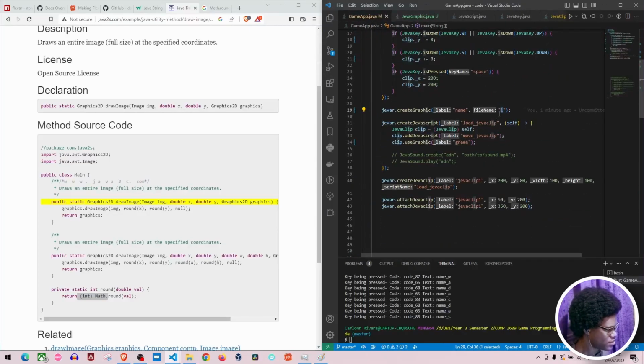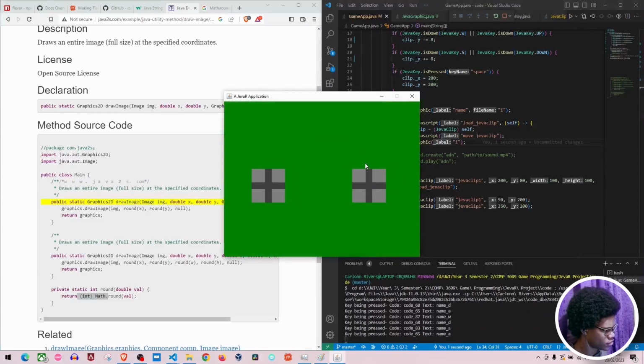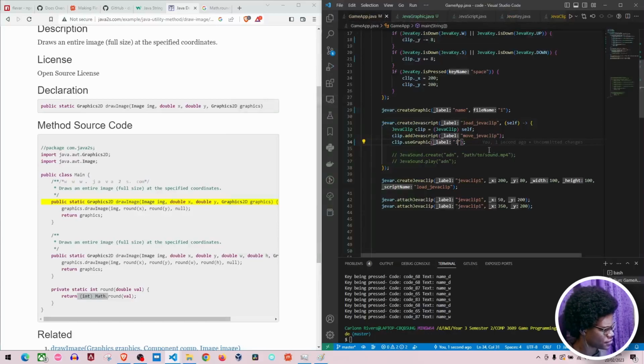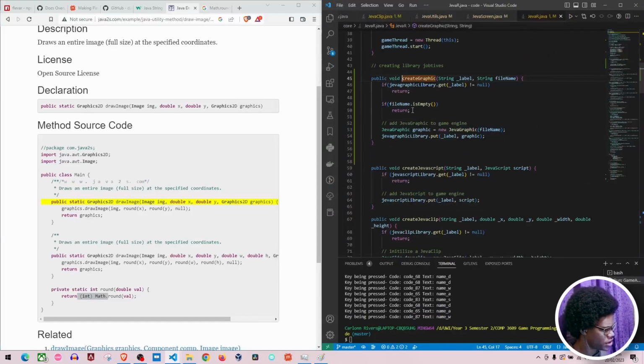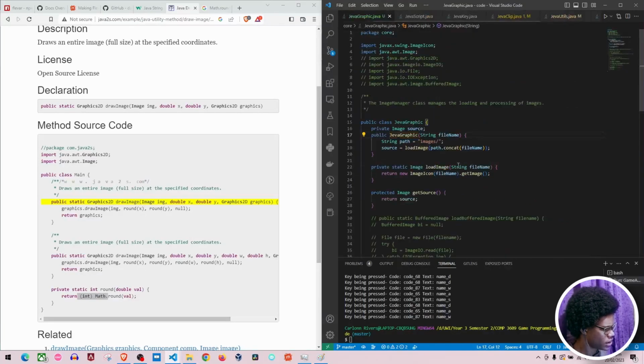Let's try to use that graphic in this JevaClip. No complaints. Okay, that's fine. When we call a new graphic and we try to set the source, it's probably null when it can't find anything.